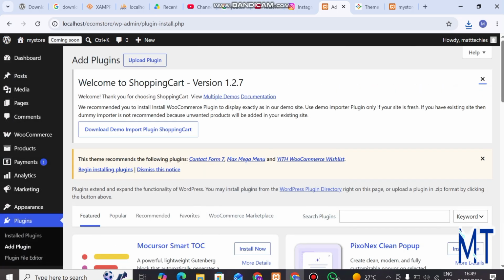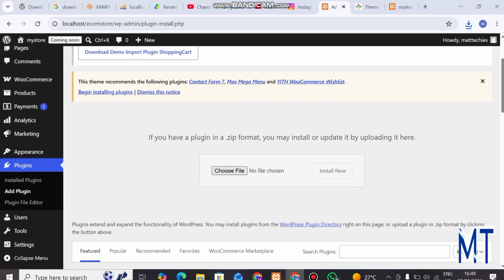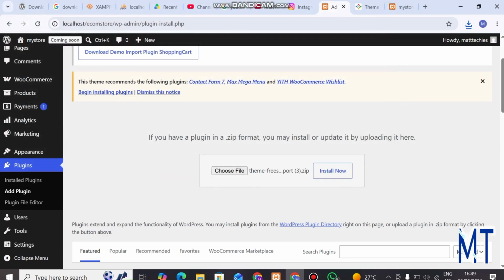Then we'll click on upload plugin, then choose file, then it should be this, click on open, then click on install.